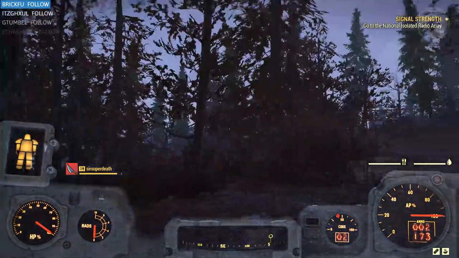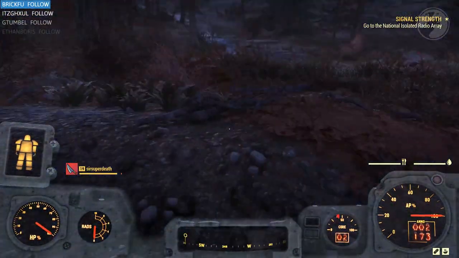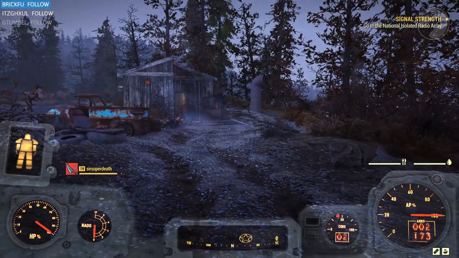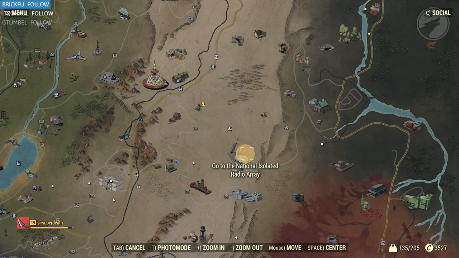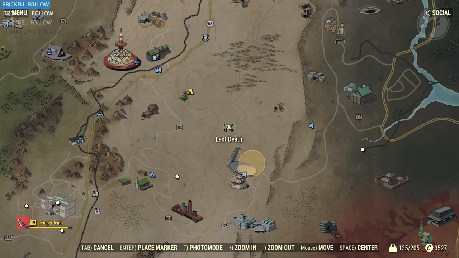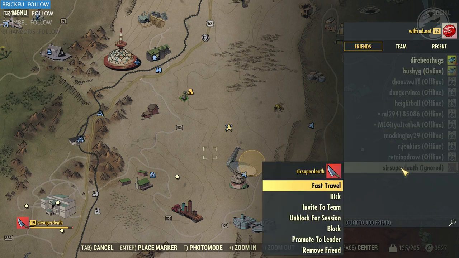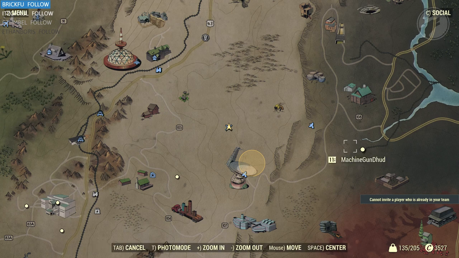Yeah, how far away are you? I can't see you, why not? Okay, but where the hell are you? I can't bloody see you. No, I can't. Hold on, let's see if I can. It says you're ignored. I fast travel to you, invite to team, there you go. I'm inviting you to the team. Where are you?